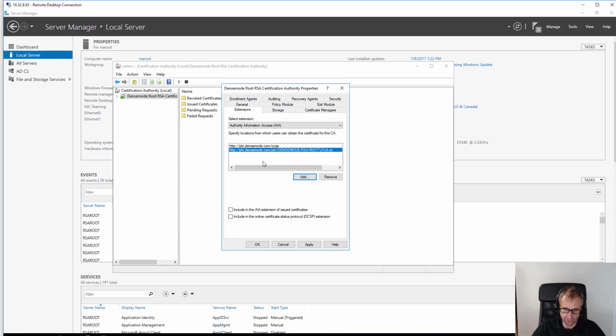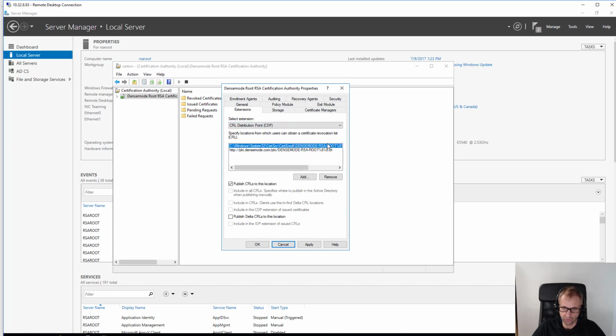So if the issuing CA issues their certificate, and then the client tries to use that certificate, part of the certificate validation for that finally issued certificate is, okay, we have to check and make sure that the root certificate is good. And so a machine will actually go and download. It'll look in the AIA field, and it'll try this if it supports OCSP. If it doesn't, then it just goes and downloads a copy of the certificate to look at it. So that's what that's for. On this one, we're going to include it in the AIA extension so it gets embedded, but we're not going to check this. So let's double check everything.